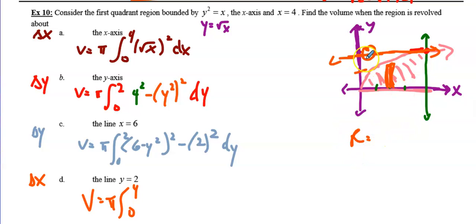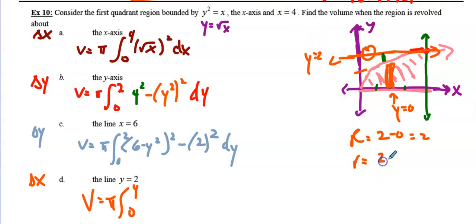Well, big R is going to be, now again, the axis of rotation is above the curve. It's always top minus bottom. So I'm going to use the fact that this is y equals 2, and so it's going to be 2 minus the curve that's the furthest away. Well, the curve that's furthest away is y equals 0, or the x-axis. So this is going to be 2 minus 0, which again, you guys can see that this distance is 2. Little r is going to be this distance right here, right? It's going to be whatever the axis of rotation is minus the curve that's the closest to it.